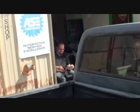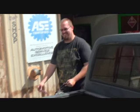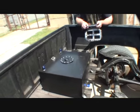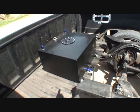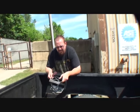Come on over here and show us some unique features of your truck. I know you want to show everybody. Come on, bud. What do you got? Let's start here in the back. What's going on in the back, dude? Well, I just put this fuel cell in a couple of weeks ago because the gas tank was leaking. Brand new fuel cell. Now, was that already painted black, or did you spray paint it black? It was already painted black. Okay, ain't that lucky for you?